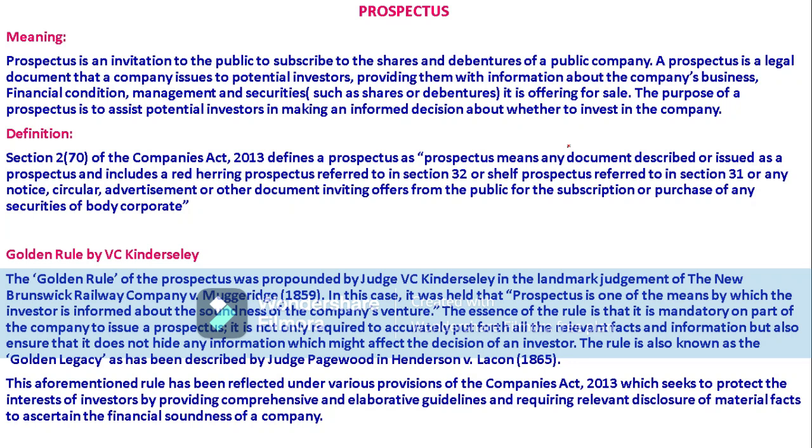Coming to our today's topic, it is regarding the prospectus of a company. In previous classes, we have learned about what is a company, what are the types of company, and what are the documents that have to be submitted by the company with ROC. Among those important documents like Memorandum of Association, Articles of Association and Prospectus, we have completed MOA, which is nothing but Memorandum of Association, and Articles of Association.